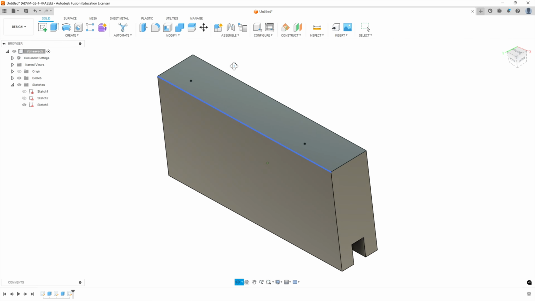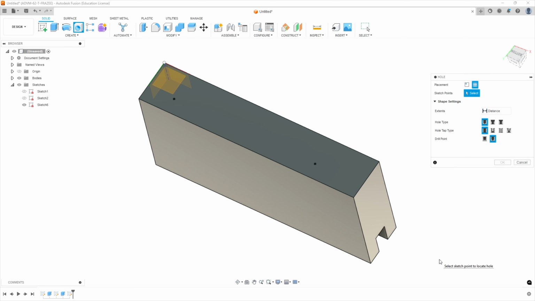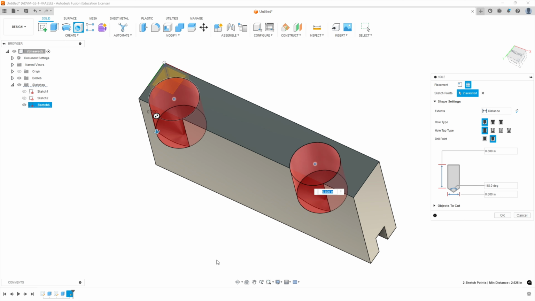Let's go ahead and look at it from a 3D view. And we're going to use the hole wizard. We're going to tell it we're going to do multiple locations, and we're going to select our two holes. Now, it's going to use whatever was used last. Those are much bigger than what we're actually putting in the part, but we'll fix that. So our hole type is going to be a simple hole, and our hole tap type is going to be a tapped hole. So our options are a simple hole, a clearance hole for a bolt, a threaded tapped hole, or a tapered tapped hole, which would only really be used for pipe threads. So we're going to pick tapped.